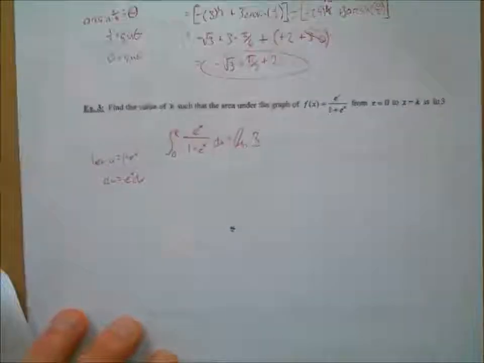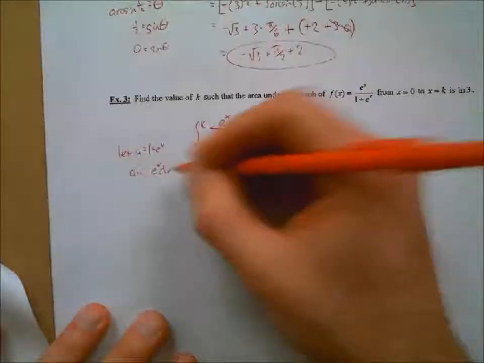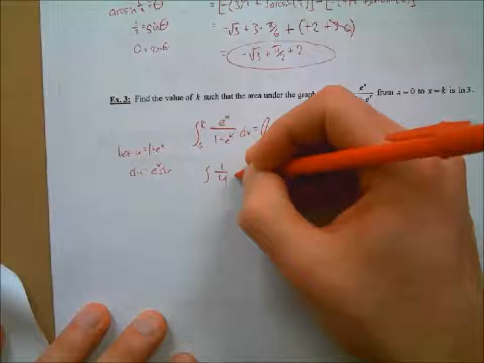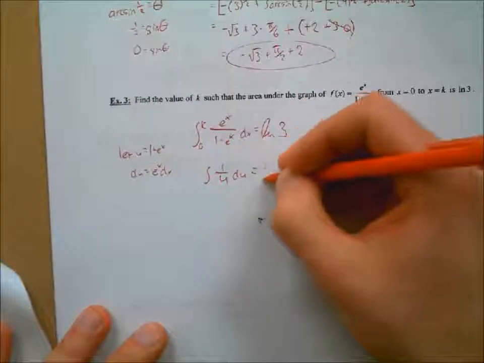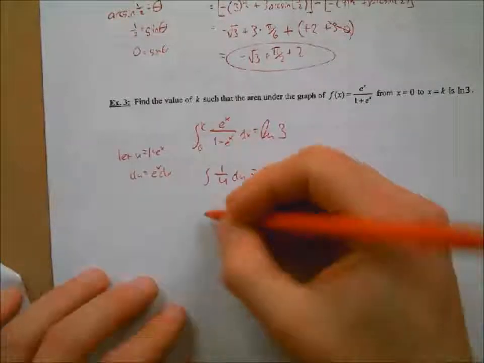And so then when we integrate, that's exactly what we've got, right? E to the x and the dx there. So this is just really 1 over u du, and that's, again, still equal to the natural log of 3. You can change your limits of integration here. It's really up to you whether you want to do that or not. I think I'm going to not change them this time, just on a whim.